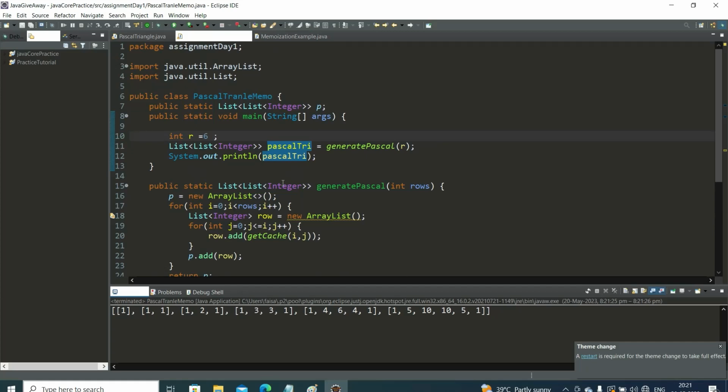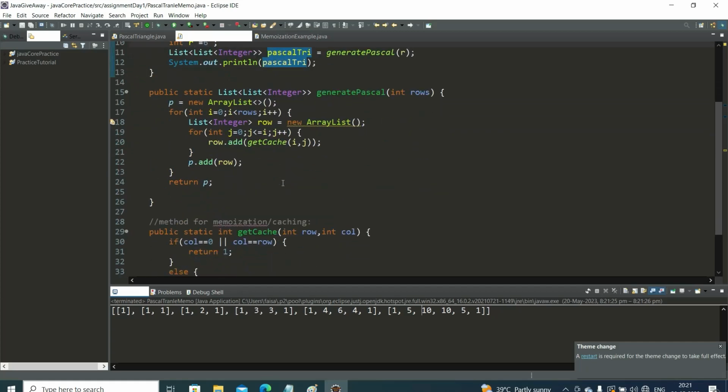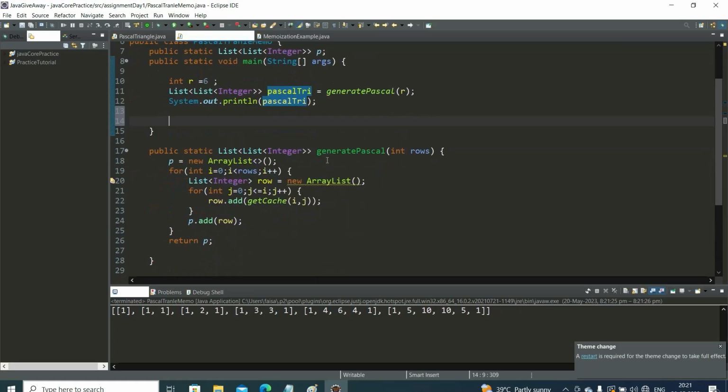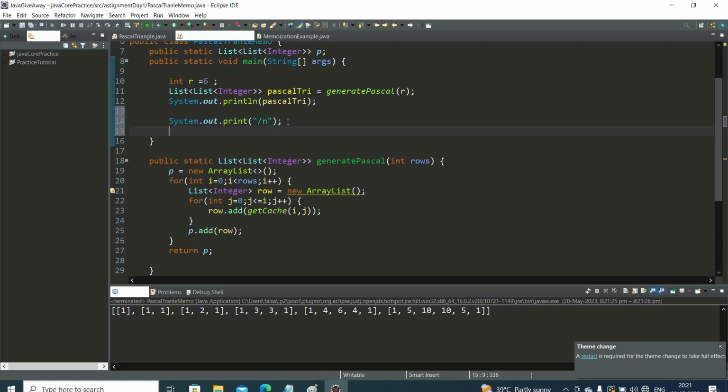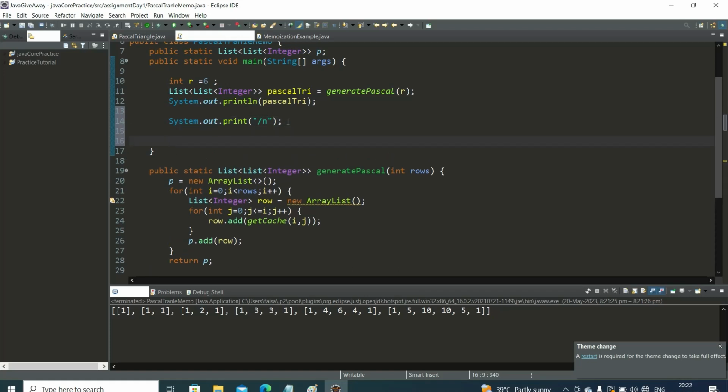What if we want to print like a real Pascal triangle? So yeah, we can do it easily. There we have to take care of one thing. Let's take this out. I will remove the print. We'll have to iterate over two loops. I will show you now how to do that. First we have a list of integer that is considered as only one array, and if you want to iterate over an array, you know about this for loop.